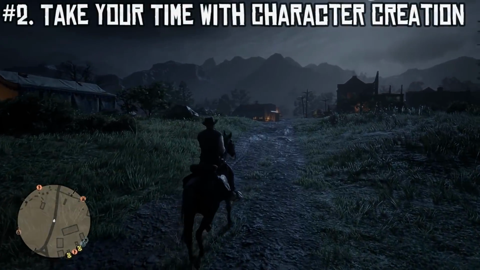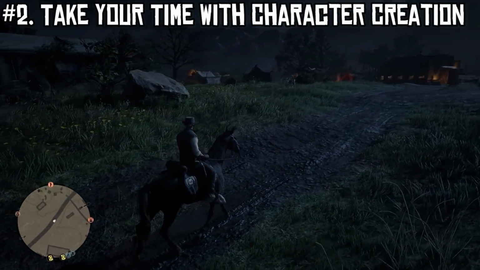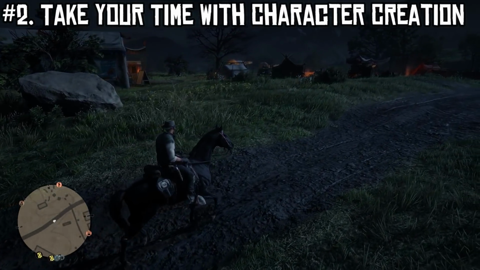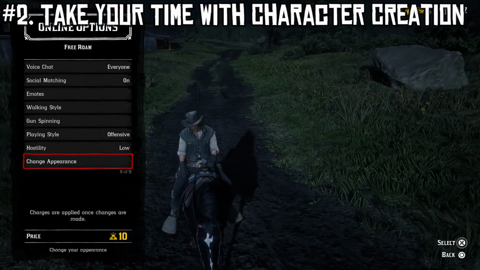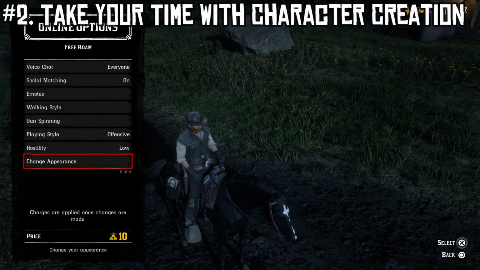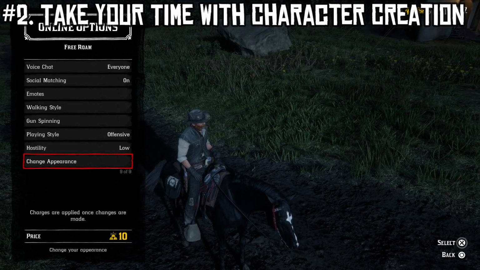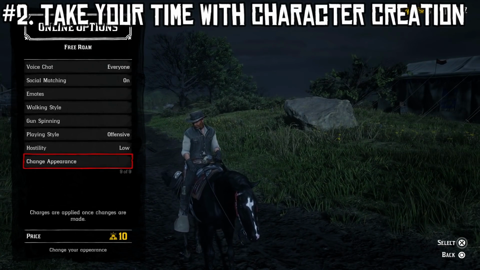The second step is going to be create your character. And obviously that's something you have to do to play. But I think a lot of people just kind of skip it and they're like, I can tweak it later. But here's the thing. It's kind of expensive to do that later. So as you can see here, we have a price of 10 gold bars to change your appearance. I think when you start off the game, you get automatically given one free appearance change coupon, or maybe it's somewhere right near the beginning, but I had one for a real long time.